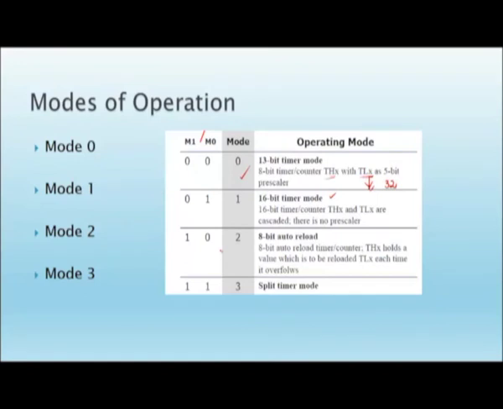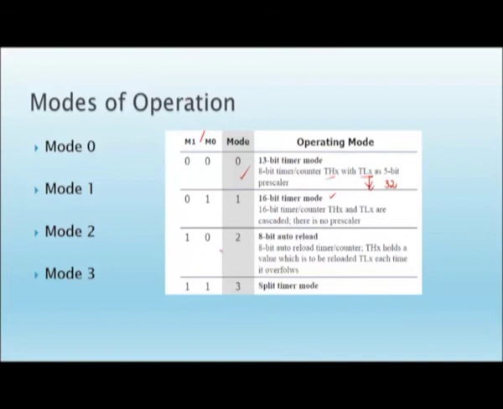We load the value in the TH, it will be copied into TL, and only the TL will reduce the values. Whenever the value is reduced to 0, automatically it will get the data from the TH and rotate it. That is why for any kind of repetition work, automation, or waveform generation, we prefer mode 2. The next one is mode 3.